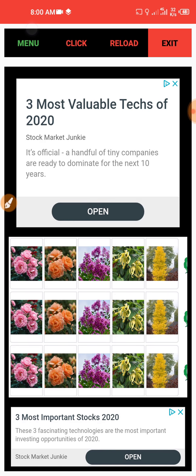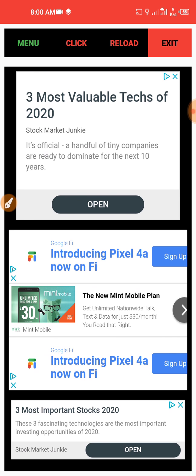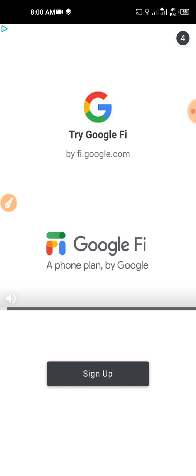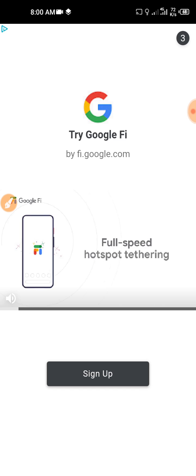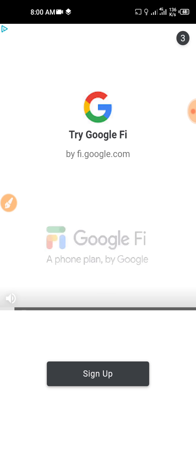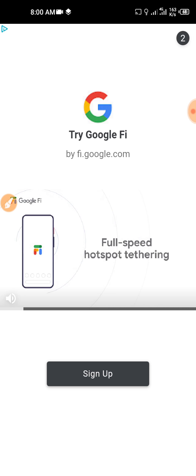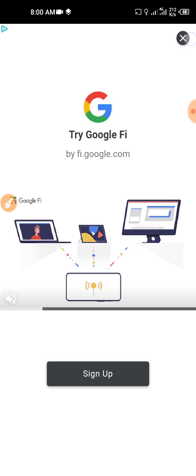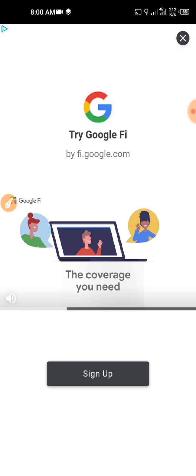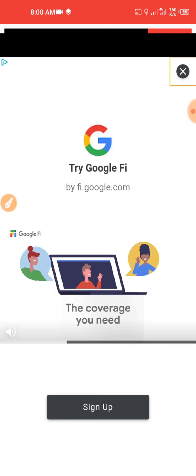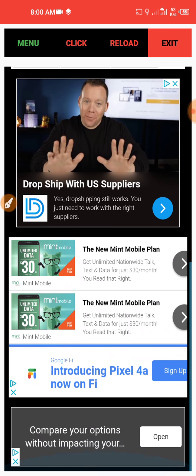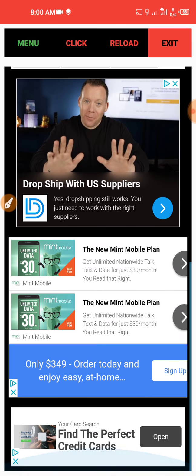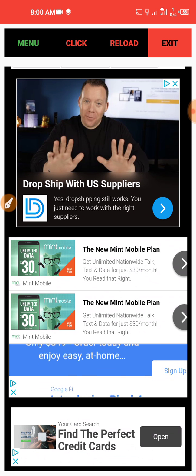Just watch your time. Maybe for 5 minutes, I'm just like this on this app. Nothing else I'm doing. Just watching some ads, like Google Fi, a phone plan by Google. Basically, that's it. There's nothing else. You spend like 5 minutes hovering over this app. As you're doing this, you're making impressions because Google ads are actually being viewed.